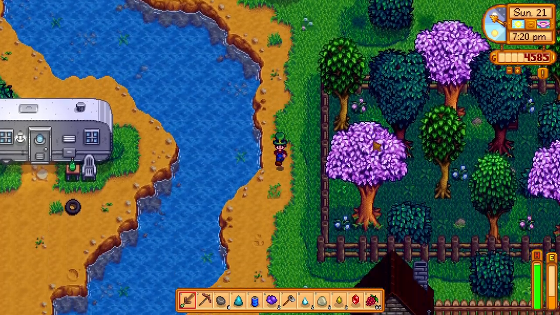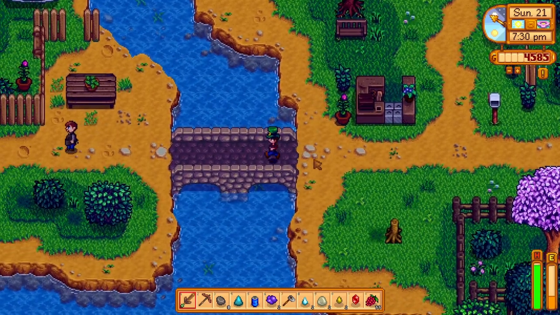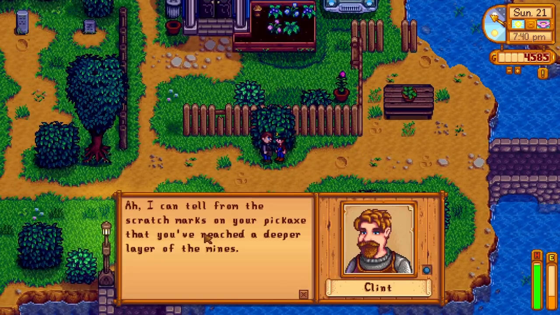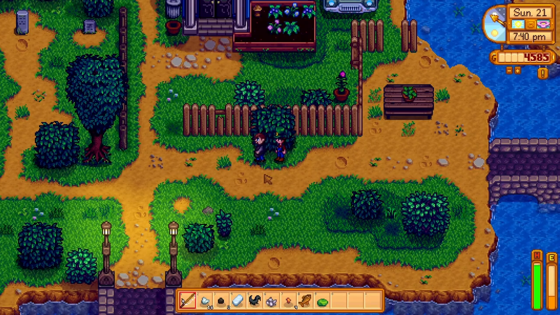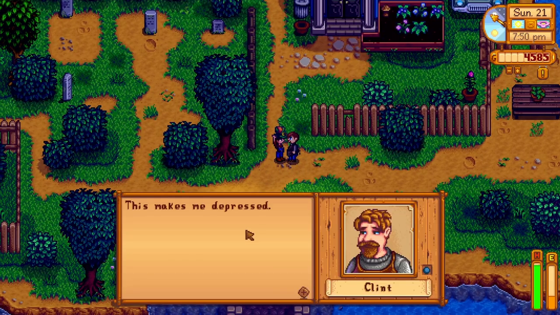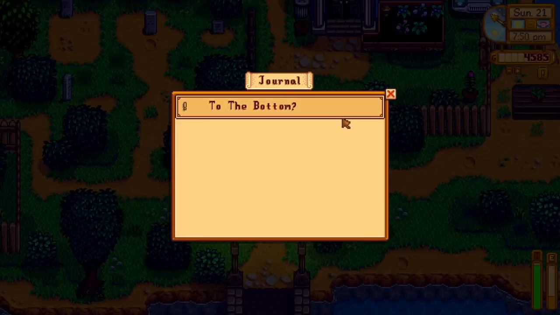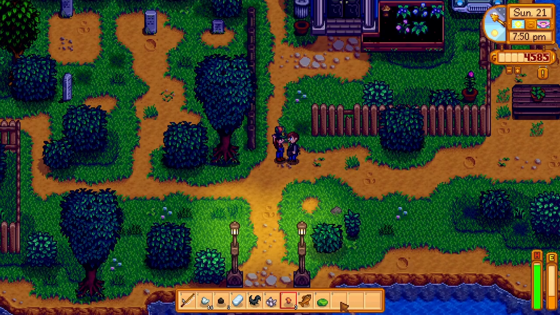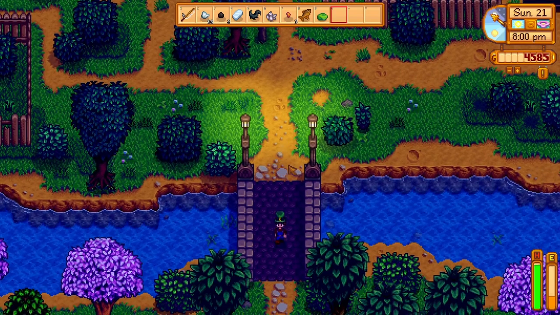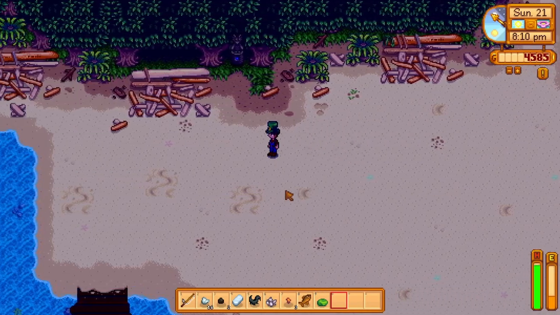Oh, I should have looked to see what I could buy. Oh, well. Like I said, that's beyond us. We don't have the money for that yet. But here's Clint. I'm catching him before he hit the bar. That's neat. I wonder if that's a new dialogue. What? Okay, I thought I had a quest for Clint.